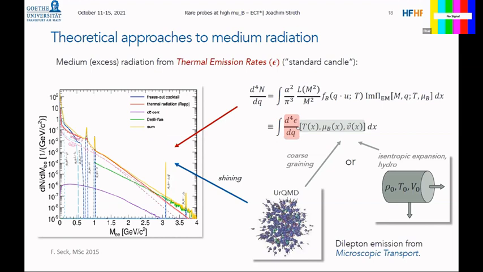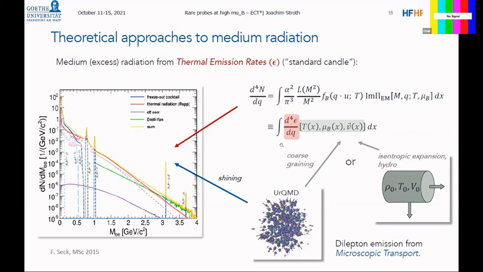The question is now, how do you know which temperature and mu B you have at which time and which place in the fireball? There are different ways. You can make simplified expansion models. You can take hydro, or you take UrQMD or any other microscopic transport code and you coarse grain, meaning you run many, many collisions. You take averages in each space-time cell. And you also get then kind of an expansion model for the fireball, which gives you mu B and T at any time and position. So that's what you do, and you fold it with the emissivity, and then you get yourself a dilepton spectrum.